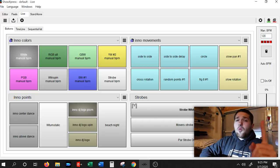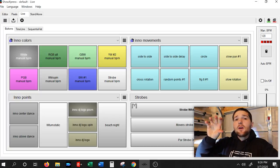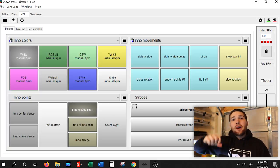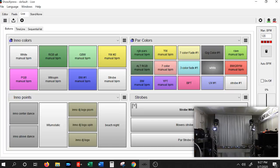But recap, with movers, we have four different layers: colors, strobes, movement slash points, and then our prism slash gobos. So let's jump into the programming portion. All right, so to start off with our programming, we need to make our colors, which obviously right here, I already have a bunch of them made that do a variety of different things like you're seeing right now. But there is one very interesting thing with movers, at least the majority of movers, and that is that they have a color wheel instead of color mixing.